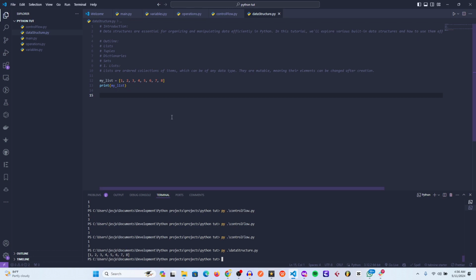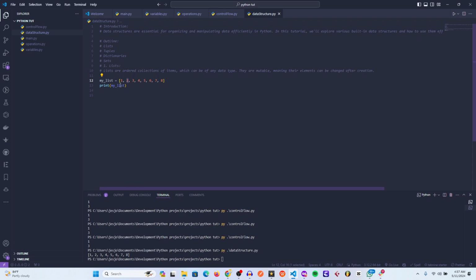But what if we want to access one of the items? Remember that a list is zero based, meaning the index starts from 0. So in this list, this position here is index 0. This is index 1. If we count the length of this list, it is 7, because our index is starting from 0.